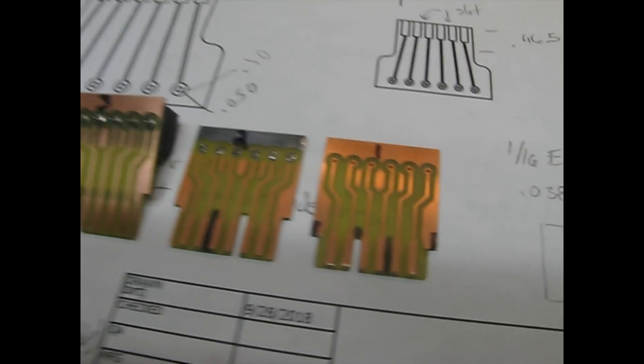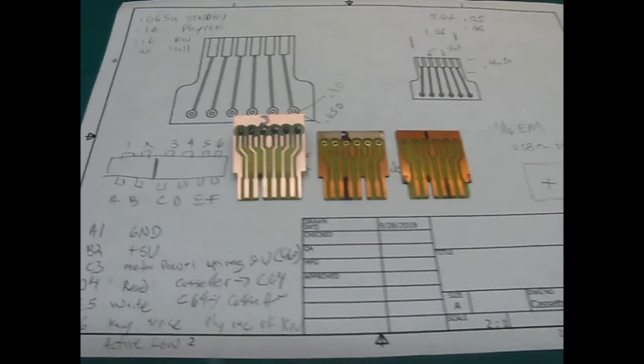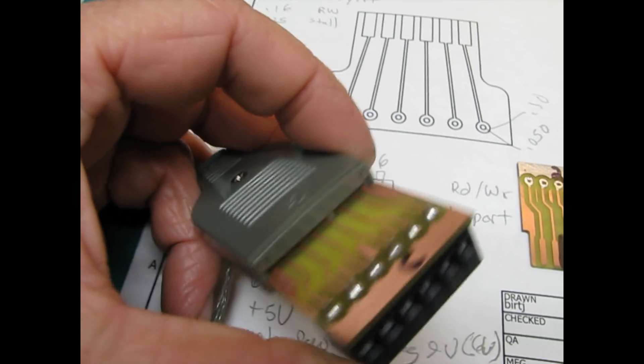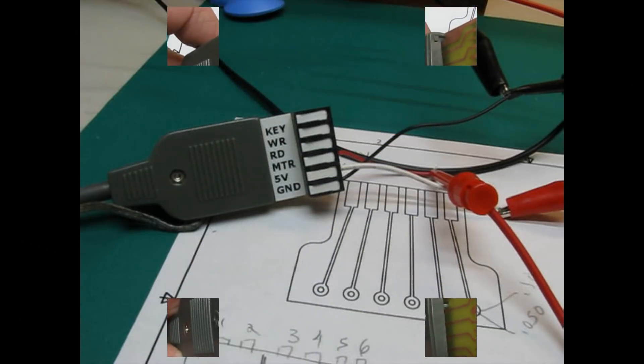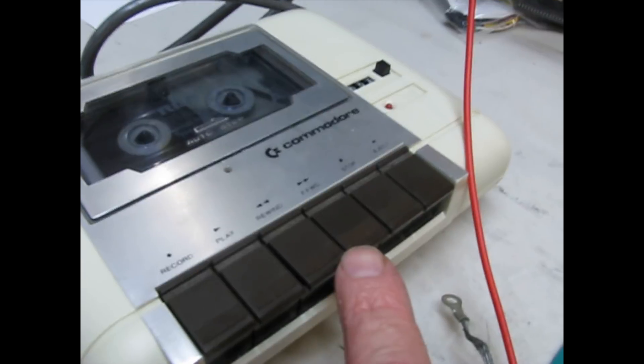I actually made three versions of the simple board to get the slot in the right place. I figured out that on the Commodore datasets they only had the connector pins on one side — if I had made a cardboard template of that it would have made it a lot simpler. Here I am test fitting the third version, seeing that it plugs all the way in. Now that I had a good board I connected both bench power supplies — one outputting 5 volts for the electronics and one outputting about 6 volts for the cassette motor. The 5-volt line draws about 20 milliamps. When we press play the cassette motor draws about 100 to 120 milliamps, and fast forward and rewind draw a bit more — especially when you hit the end of the tape it can peak up to about 250 milliamps.